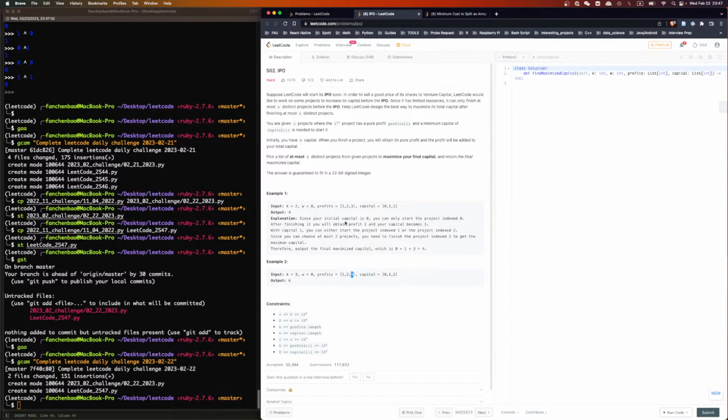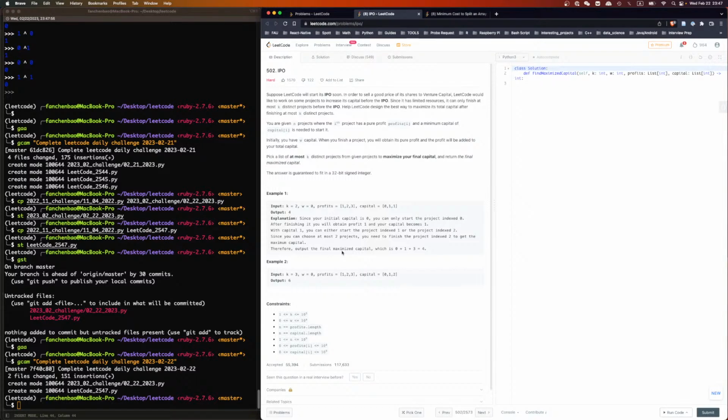Let's read again. Finish, you obtain profit 1 and your capital becomes 1. With the capital 1, you can start either project. You need to finish the project index 2, right? To get the maximum capital. To get 2, but you use 1. Hold on.